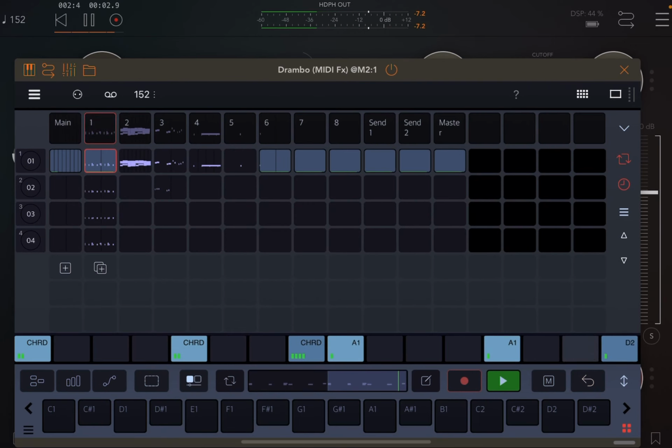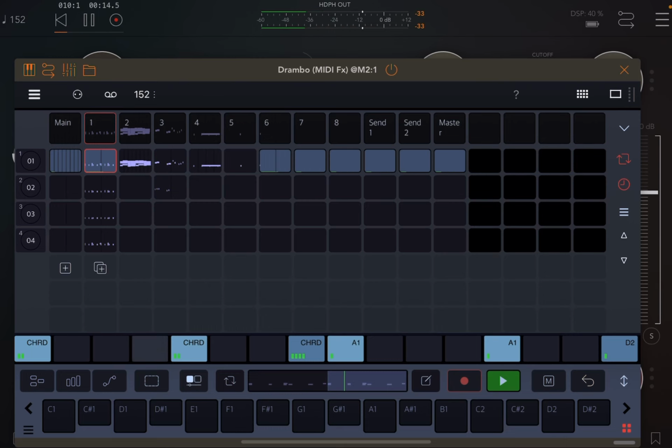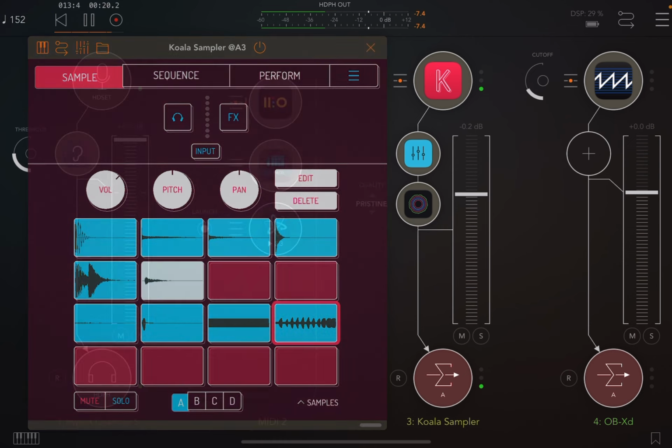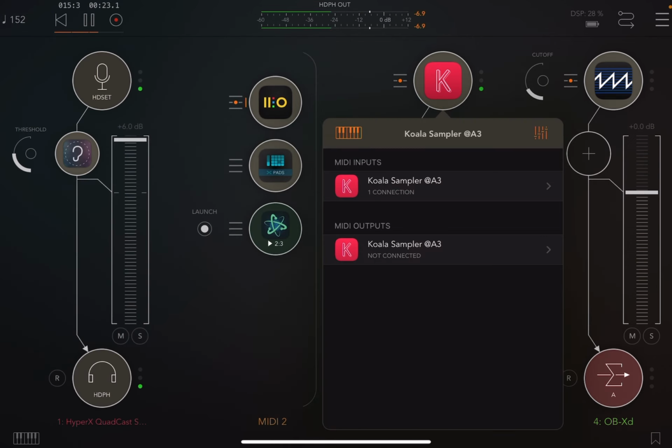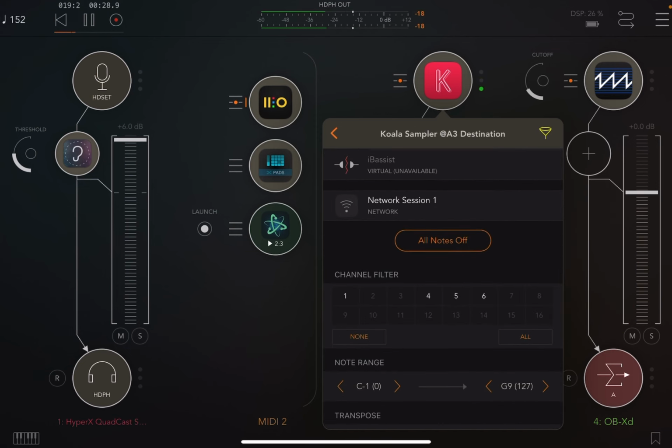So essentially, Drambo already has the channels assigned and labeled for you. You see I have 8 channels right here. So these are my drums, my main drums. Okay. And right here, you would just simply go to your inputs, select Drambo, deselect the channels that you don't want Drambo sending MIDI information to. So for Koala, I have 1, 4, 5, and 6. And I split those up because I have different effects on different sounds.